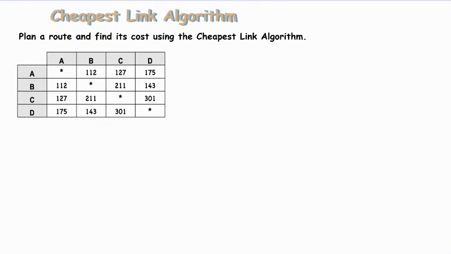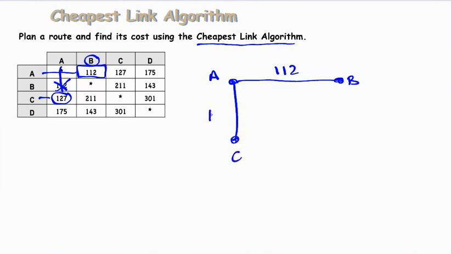So we solved the first two problems looking at graphs, and we'll solve this last problem using a table of values. So we can use the cheapest link algorithm simply by looking for the cheapest numbers, just as we do with the graphs. So looking at this chart, I see that 112 is the cheapest of the routes or the edges, and it connects A to B. So I'll draw the edge AB and label that at 112. And now we'll look through the graph. We'll say, well, this is AB again, I already have that edge in my graph. As I continue to scan the numbers, I see the next cheapest is 127, and that is vertex C connected to vertex A. And I see that this 127 is also C to A, so it's the same edge, so I crossed it out so I don't look at that any further.